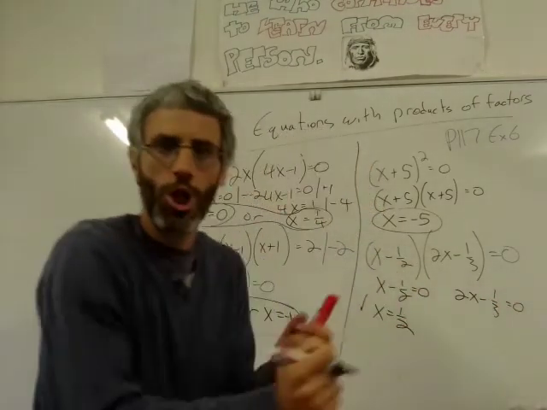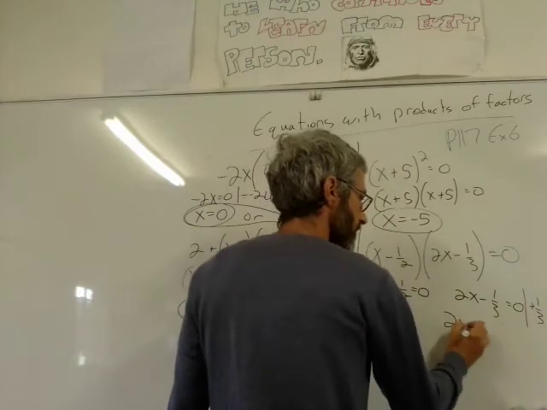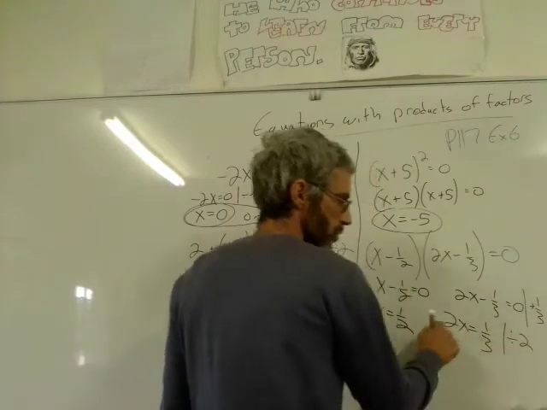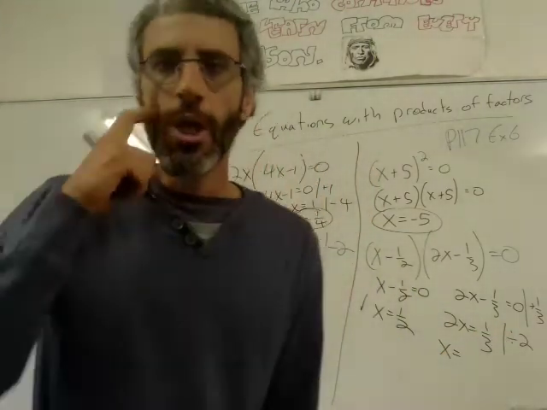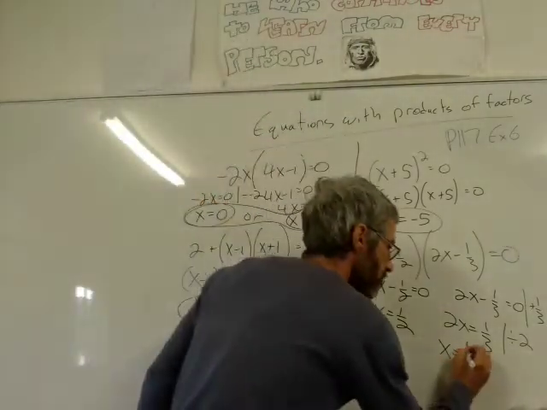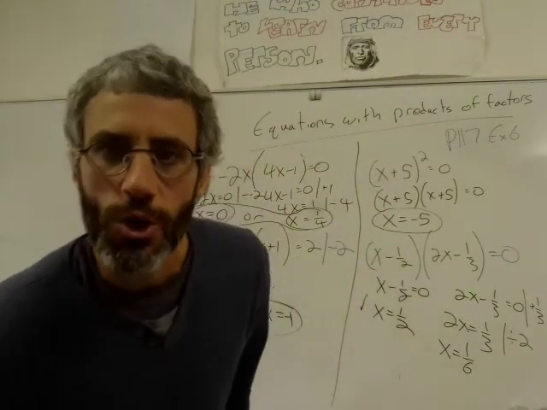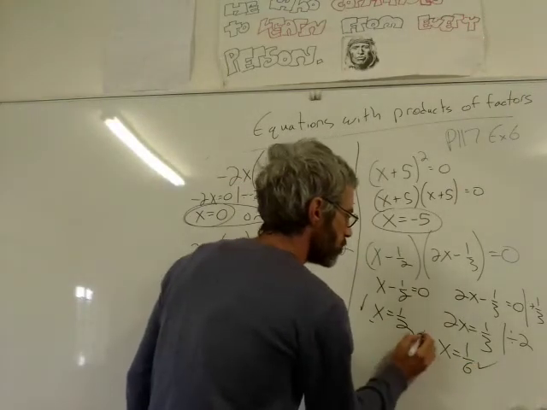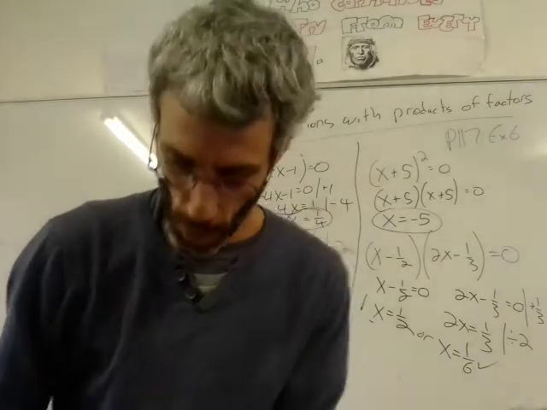And here I have to do a little bit of work. I'm going to do plus a third, okay, to get 2x equals a third. And now I'm going to divide by 2 to get rid of the 2. X equals, what is a third divided by 2? You can do it in the calculator if you want. That's not a problem. Okay? It's going to be a sixth. Okay? And these are the two solutions. I hope you can find them. This is one solution and this is the other solution. All right with this? Cool.